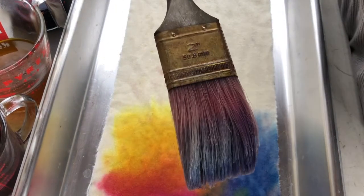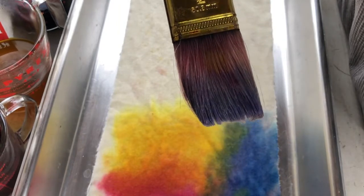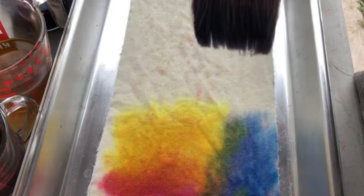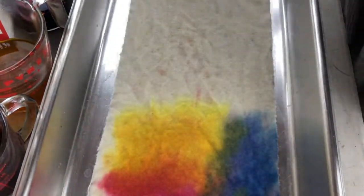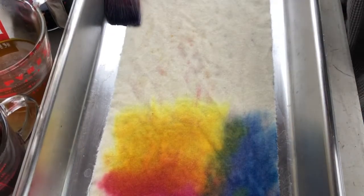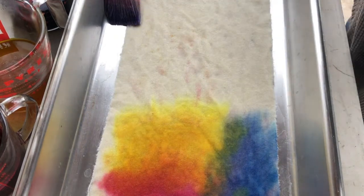I use a standard paintbrush. You have to make sure that you have water nearby so that you can continually rinse your brush. Otherwise, you're going to have issues. So I'm actually going to move my pot of water. The other thing that you're going to want to have is a pair of gloves. So I'm going to put my gloves on. I'm going to be a good girl.